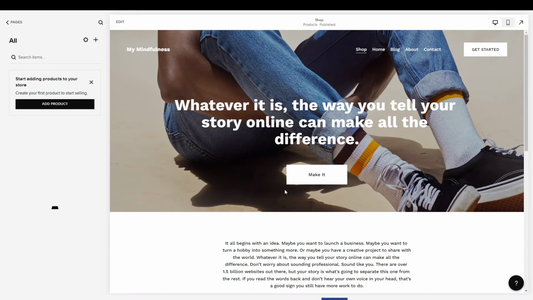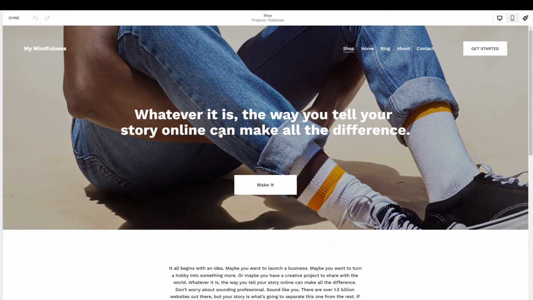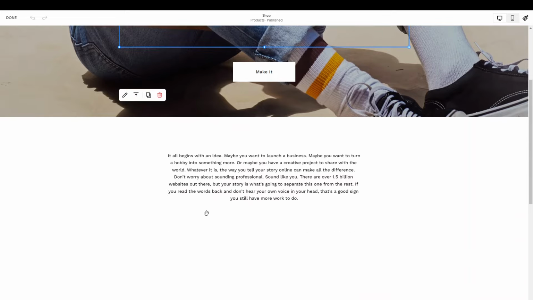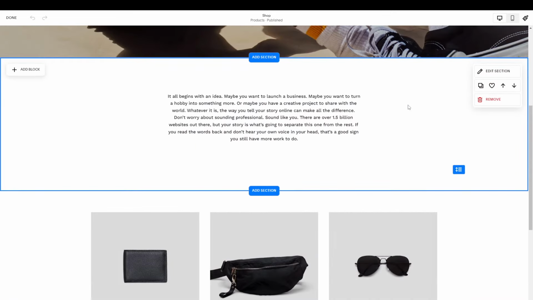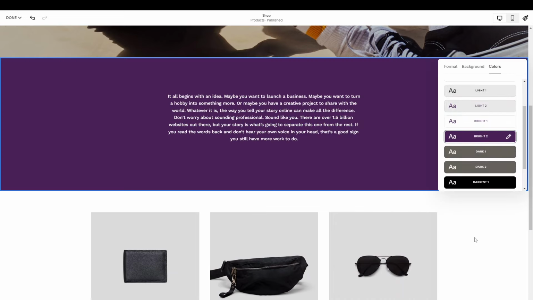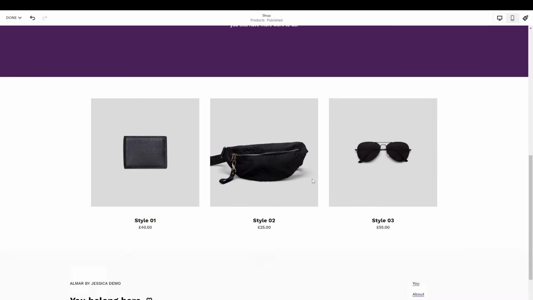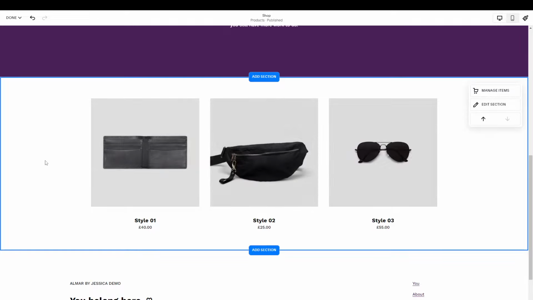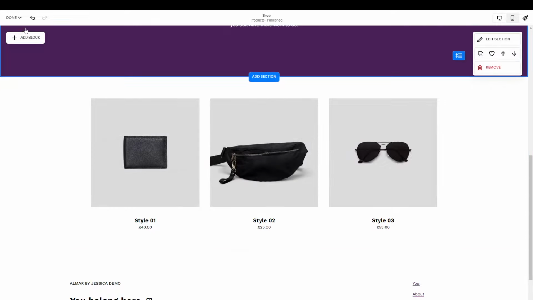And you can see the shop page is now here. So again, we can edit this the same way we've edited the other pages. Click on edit, change the content here, change the content here as well. We can give it different section colors, and do everything else that you need. And then you can see the product listing here as well. And then just save as you go along.